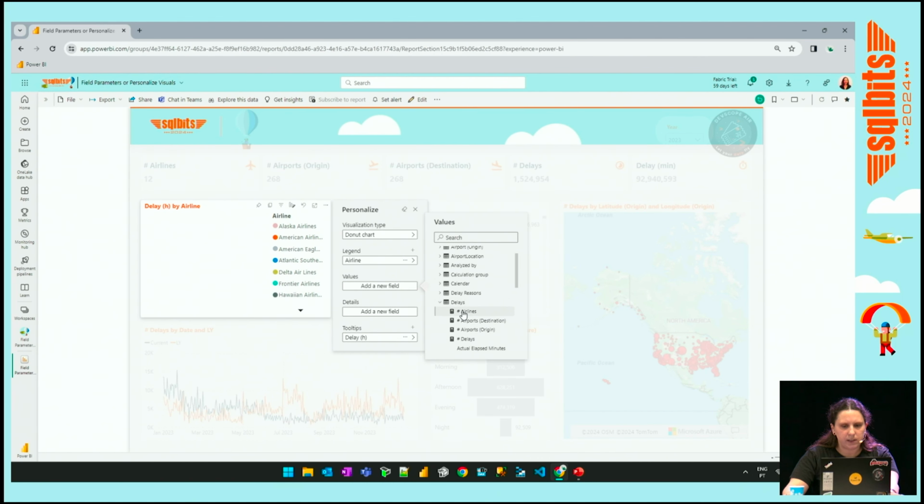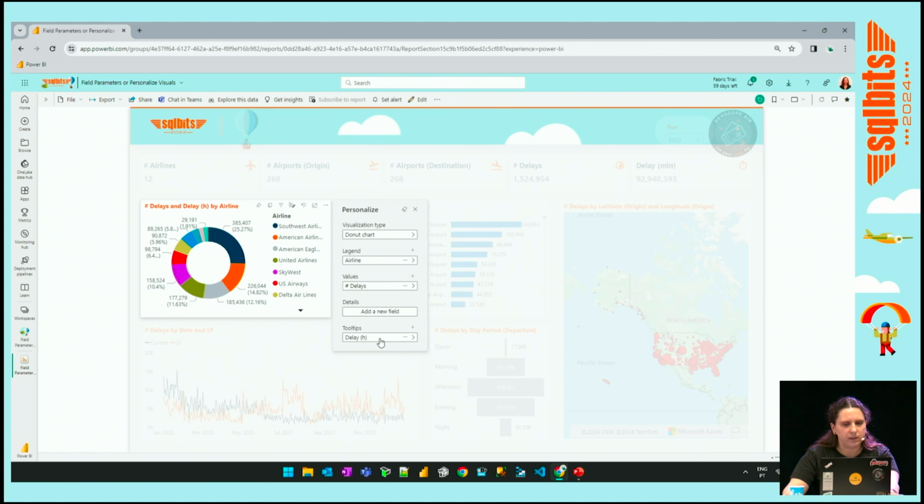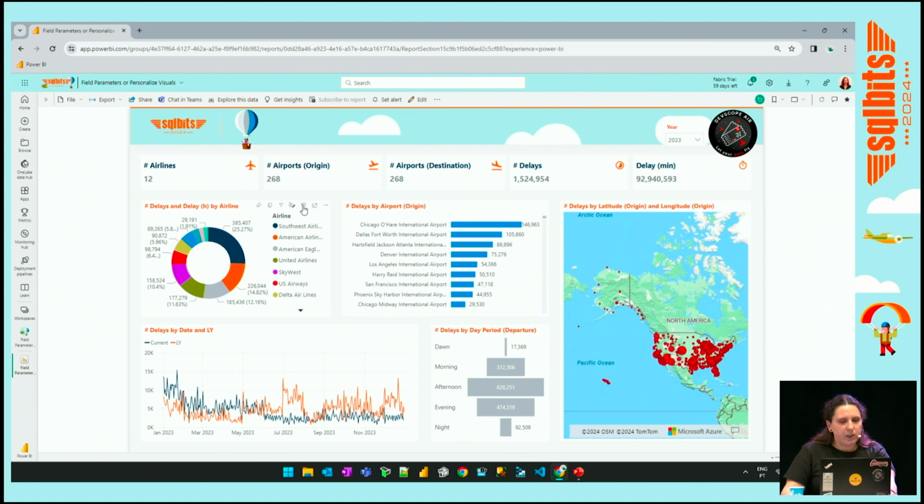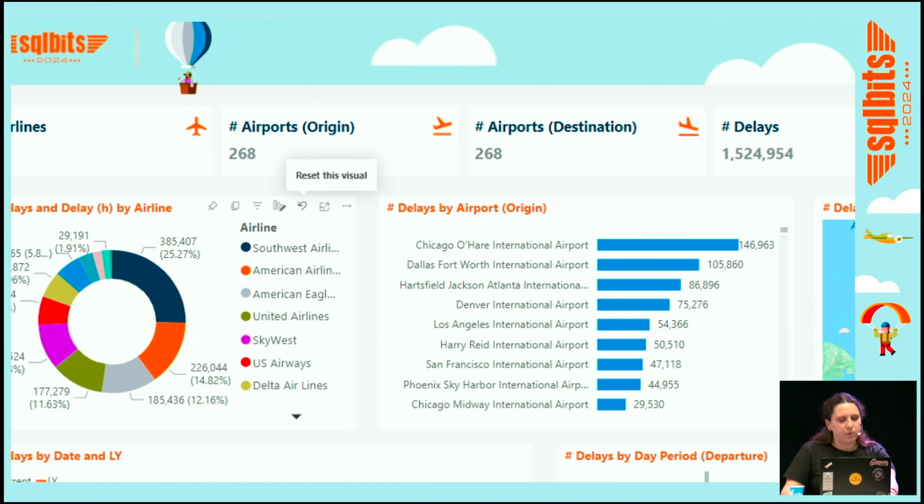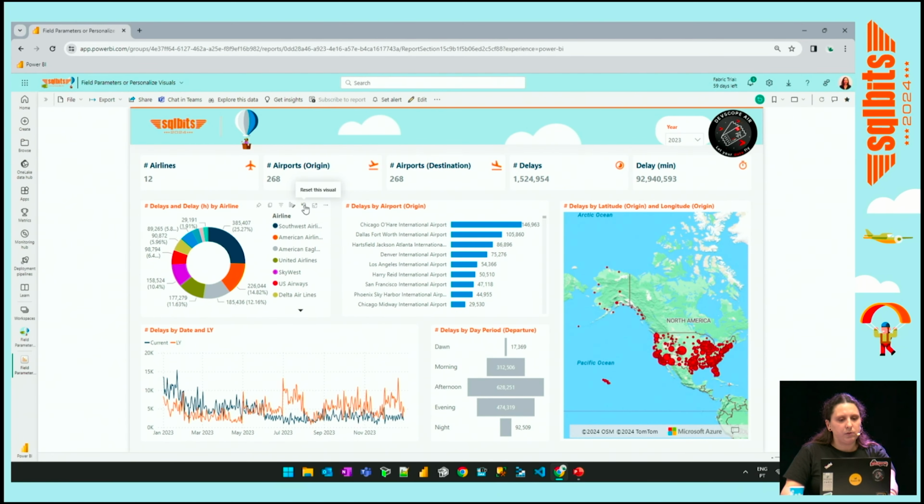I think I select the same one, but I think you understand that you can change the values. After I do this, you can see in here that I have a reset button option that I can select to reset this visual to default, meaning that you can return to the visual that the developer published.